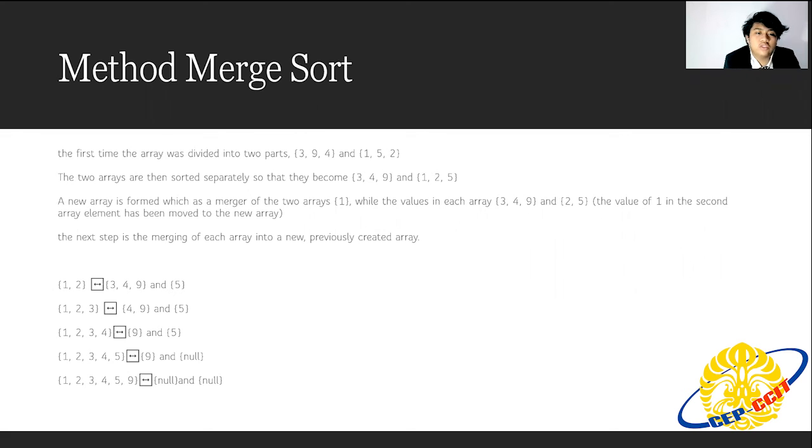A new array is created as a merger of the two arrays. The value 1 from the second array has been moved to the new array. The next step is merging each array into the previously created array. And this is the example.